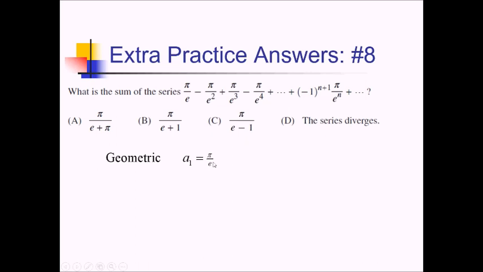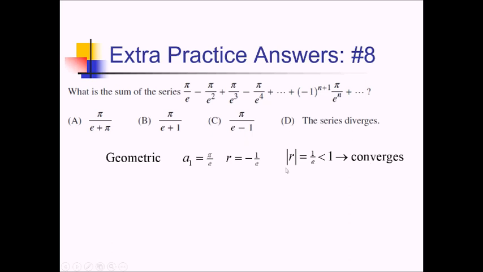The common ratio, what we keep multiplying by, it looks like we're multiplying by 1 over e, or at least negative 1 over e. It keeps changing. But the absolute value now of this common ratio, 1 over e, that absolute value is going to be less than 1, because e is bigger than 1. So this means since I have a common ratio less than 1, we're going to converge here by the geometric series test, which is great. But what do we actually converge to? That's the next question. So really all we've established at this point is that it's not choice D.